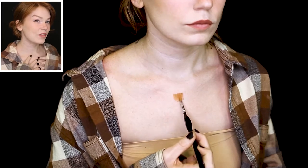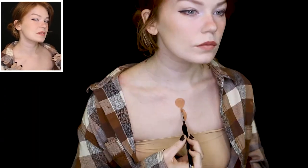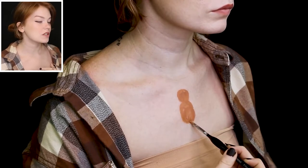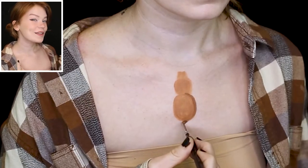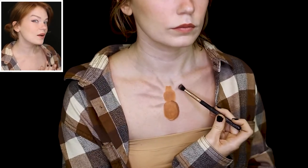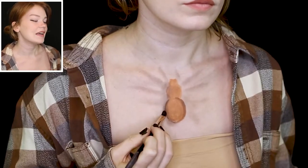Today I'm painting a 3D tarantula on my chest. I'm using my Mayron paint palette, and I'm going to use craft brushes and some model making brushes to get those really fine details. The point of today's piece is to really make it as detailed and 3D as possible, so I think that's going to be a lot of fun.